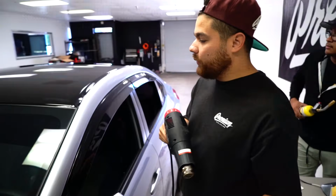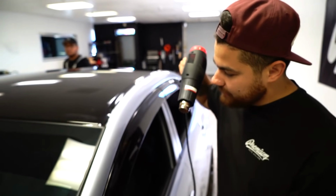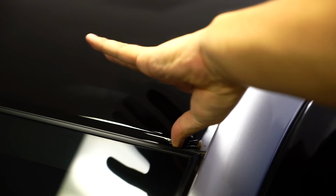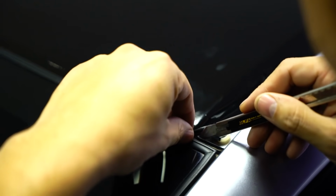So using the heat gun, what you're gonna wanna do is you're not gonna heat this material crazy. You just wanna give it a light kiss of heat. Basically what I'm doing is I'm gonna hit that corner first. I'm gonna do all the corners all the way around before I do anything else. Using my thumb, now that it's heated, the material's pliable, I can push it in and start to create that round edge. From there, I'm gonna work this material down. And you see that the corner is starting to come to life. And at that point, I'm able to get behind this trim and tuck it in.